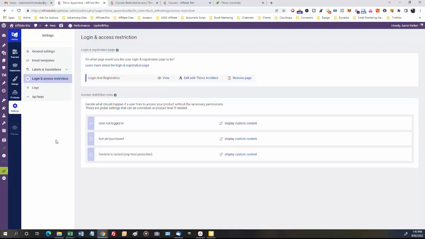So this is the first part, and this part here is where you create a login and registration page. When you first come into this area and you haven't got a page, it will say you don't have a page, do you want to create one or select one? So you get a little select box here. If you've already got a page that you've set up, or you just want to use another page from within your site that already has some sort of login and registration, you use that. Otherwise, there's another little button underneath that says create a login and registration page, and I will just show you that now when I view that.